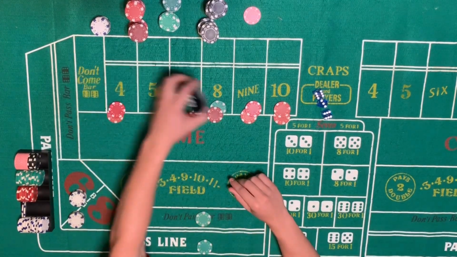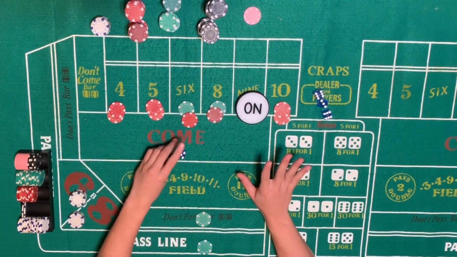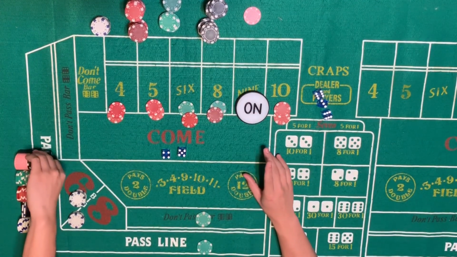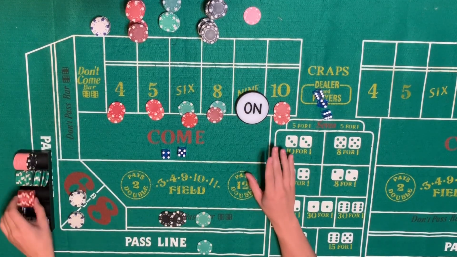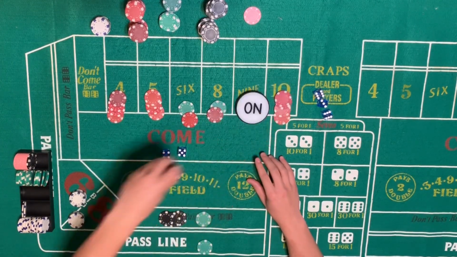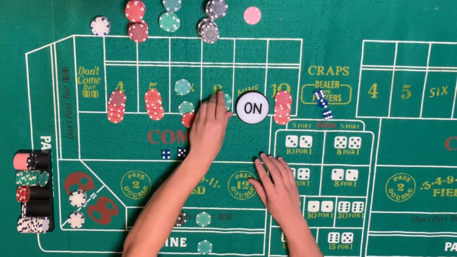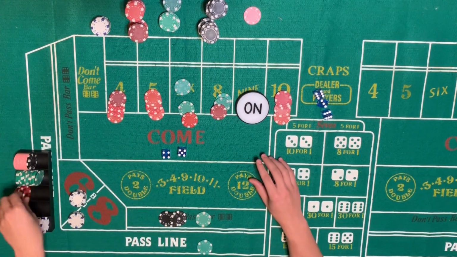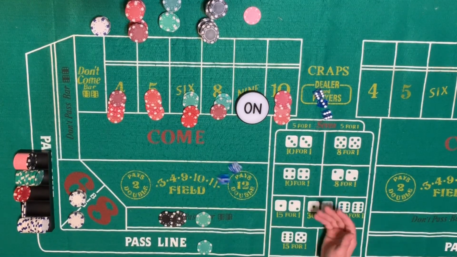9. 9's the point. And you know what? Since we're up, this is where you're gonna see me get a little loose. So 150, let's go ahead. 300. And the reason why is because I'm going to double the bet on everything. So $20 on every number, and then $60 on a 6 and 8. And let's go ahead and roll.